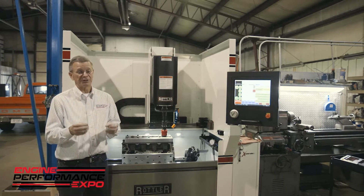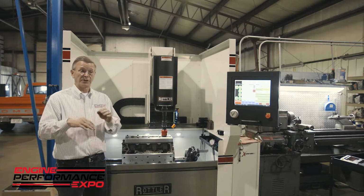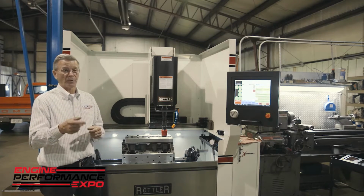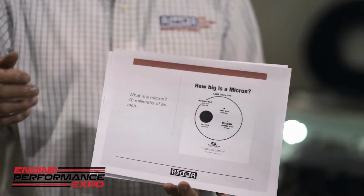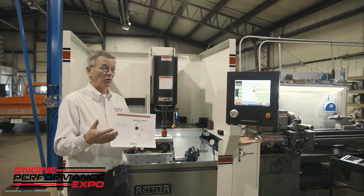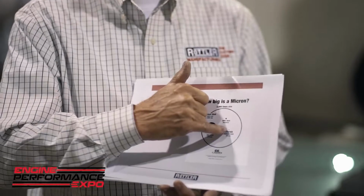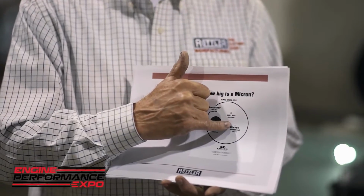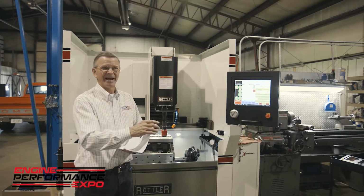So what we need to do is think about what that means as far as the different abrasives that we're using and actually the measurements we're taking. So I'm just going to grab something real quick over here. This is just a visual representation of what a micron is. And this is what we're going to be talking about when we're doing surface finish analysis. It's all about how many microns we're removing or how many microns of depth we have on the RVK. So this circle is representative of a human hair. And if you can see this little bitty tiny dot on the page right there, that's a micron. It's 75 times smaller than a human hair. So that kind of gives you an idea of what we're talking about.